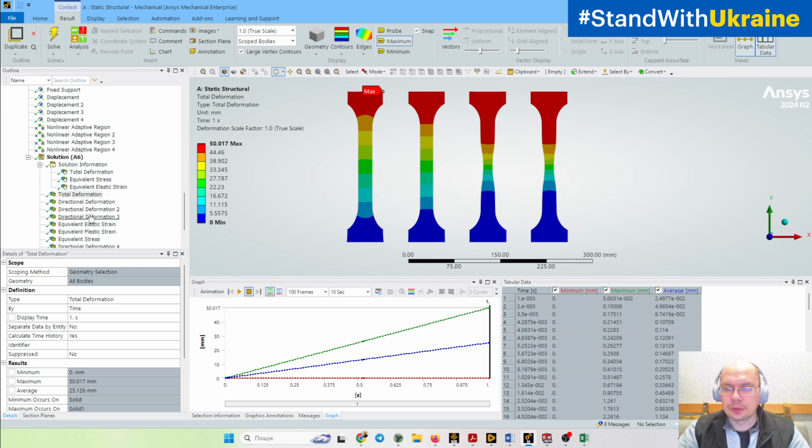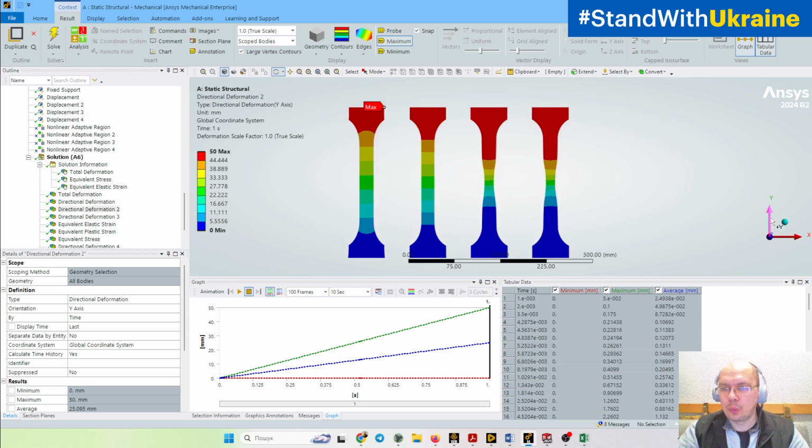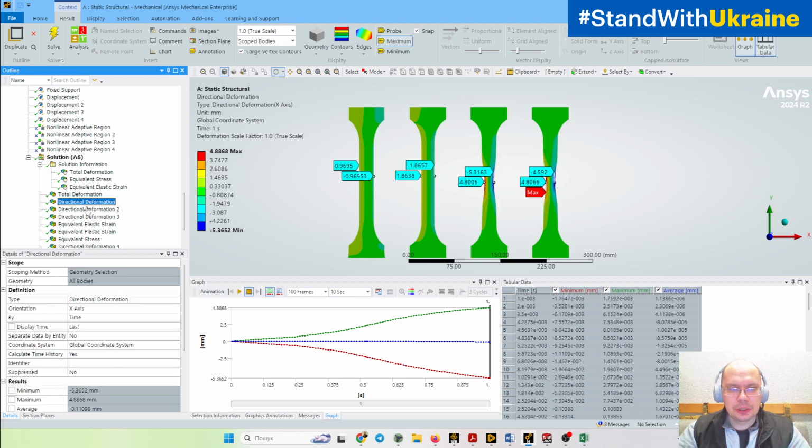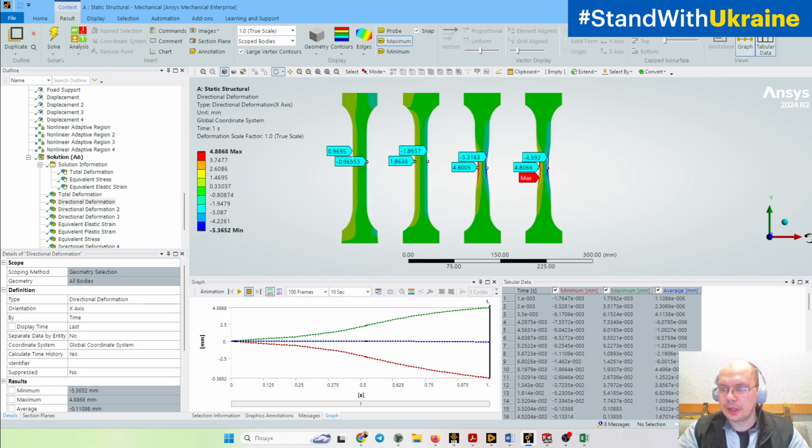If we take a look at the directional deformation along the y-axis, we will see only 50 millimeters. Additionally, we have three different directional deformations at x.